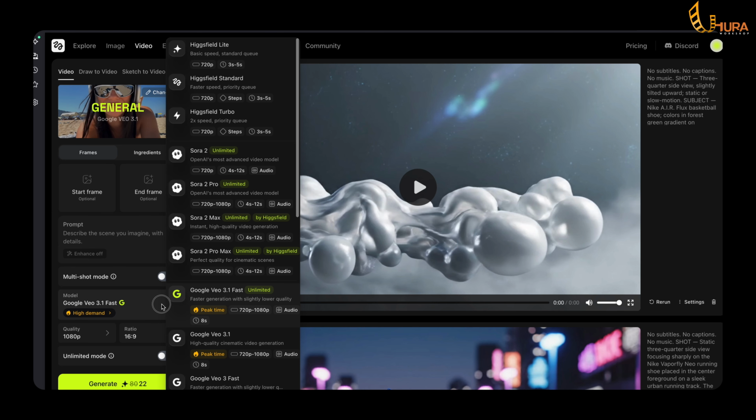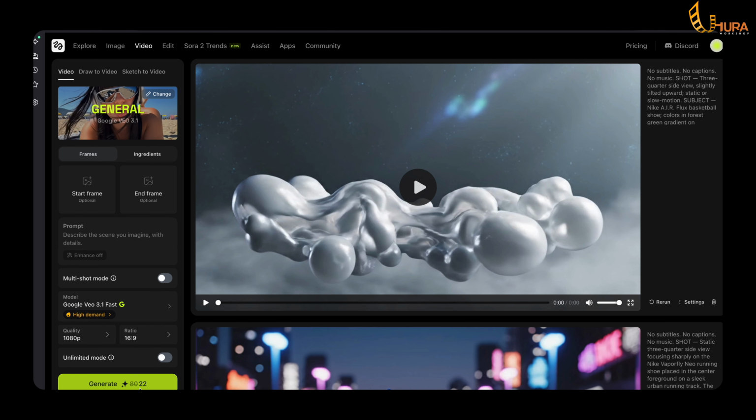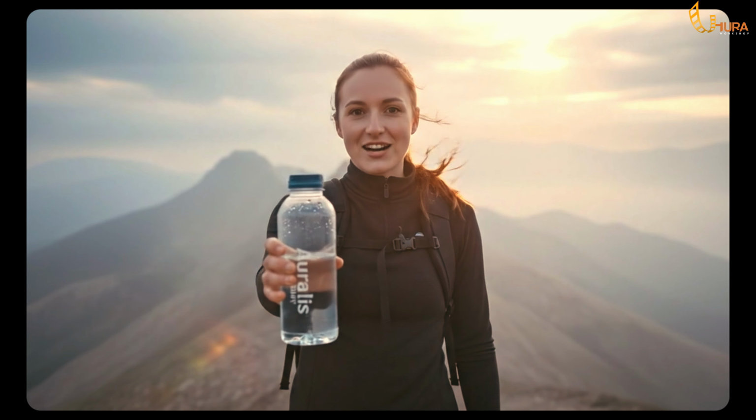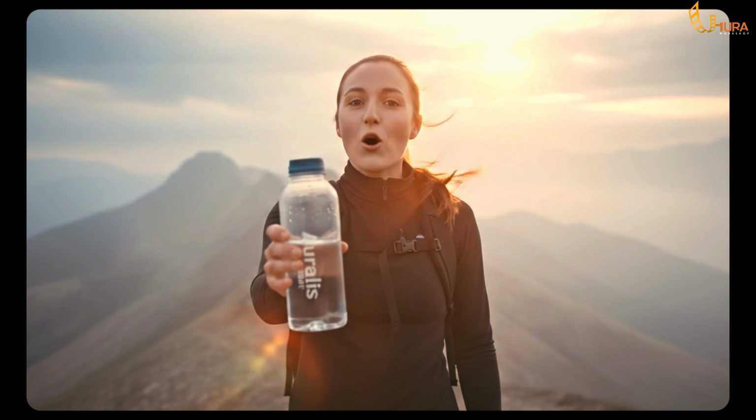As you can see, it costs 22 credits to generate an 8-second video. But here's where it gets interesting. If you switch on unlimited mode, you can generate for free. So why waste your credits? From here, you can set resolution and aspect ratio. But note, regardless of the resolution you pick, it will still generate a 720p video for you. Once you are done, hit Generate. So that's how I created the last scene of that lady talking with VO 3.1.